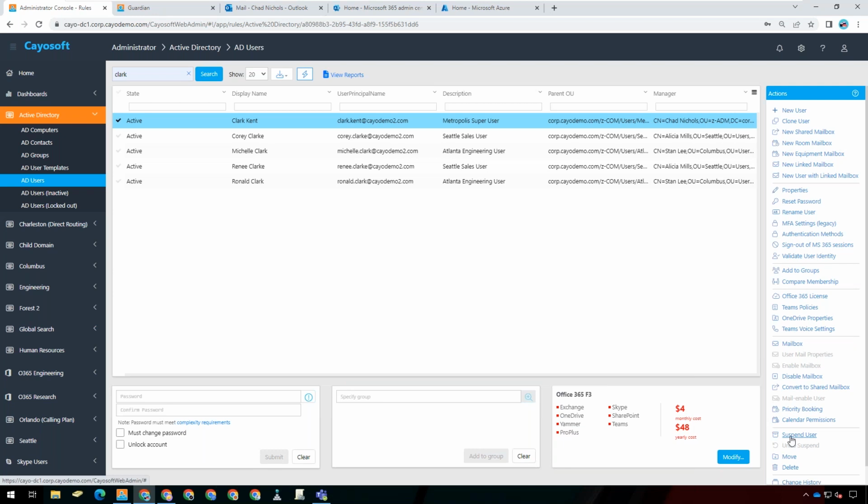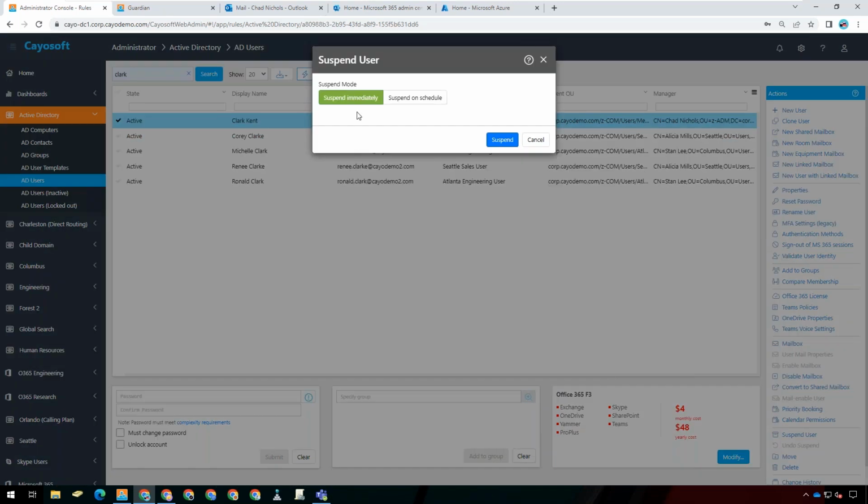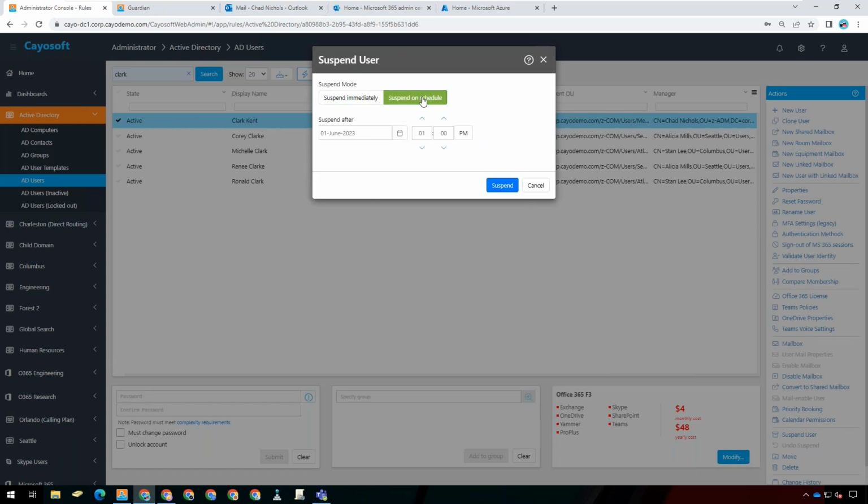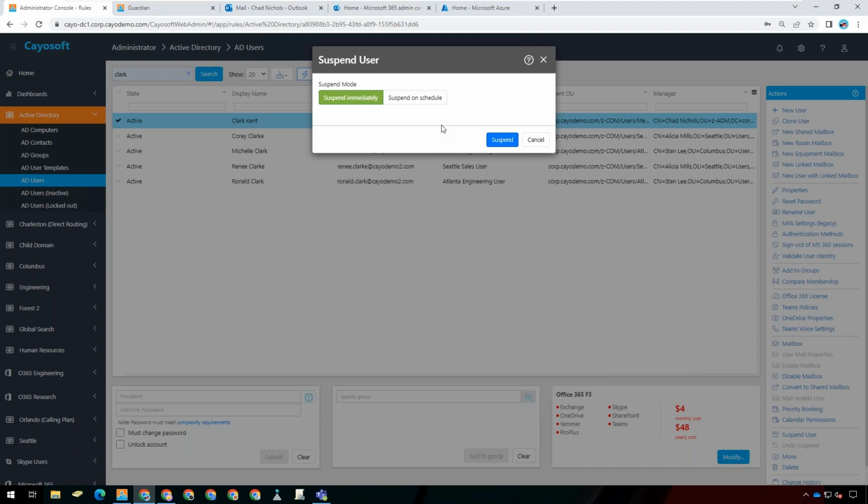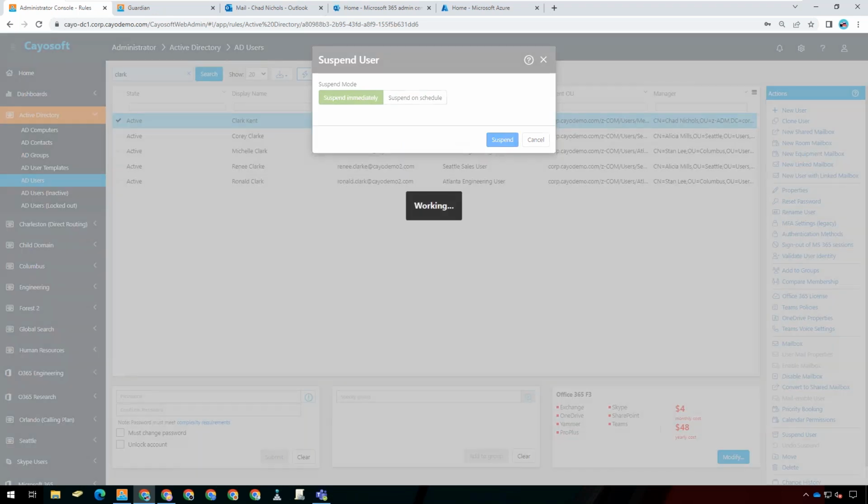There's a couple different ways you can do this. You can do it through the web. So we have this action called suspend a user, which you can do right away, which is what I'm going to do. And you can also do it on a schedule. So let's say Friday at 5. We also have the ability to do this via full automation. So again, if you have a SQL or an Oracle database or a text file that you can reference that will show a list of users that need to be deprovisioned, no problem, set a schedule. It will watch for those users to be in that deprovisioned activity, and it will run through and do whatever operations that you've configured.